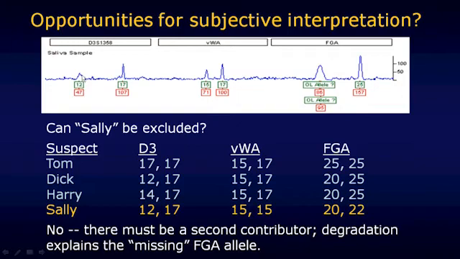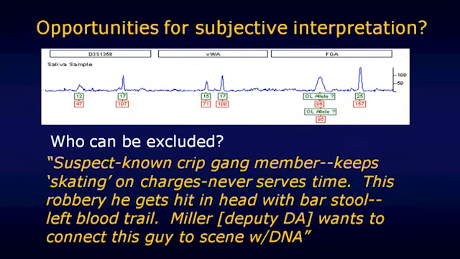That sort of thing will be captured and written down, and it will end up being a conservative estimate as opposed to one that just builds a case against the suspect. And at this stage, again, it doesn't matter if we can't fix the problem of feeding analysts information that might skew their opinion one way or the other. I don't know why it is that an analyst needs to know that the suspect was a Crip gang member. I don't know why the analyst needs to know that the suspect here has never served time.